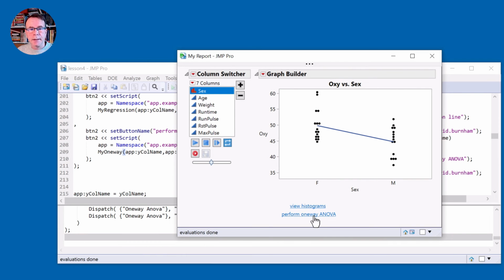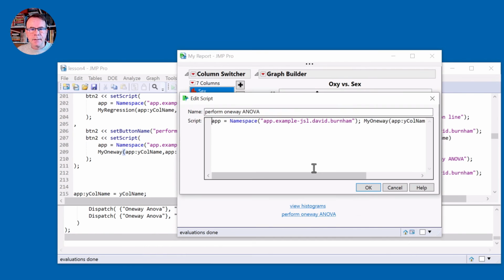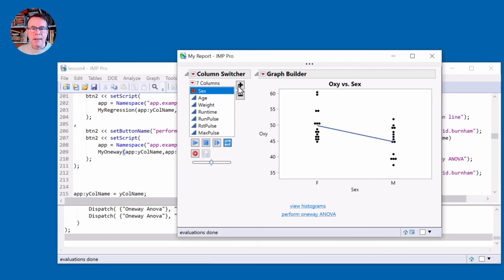So that is working, and this is robust. There's no ambiguity in what these variables are. We're not making any assumptions about the runtime behavior of JMP. We have a namespace, and we are referencing that namespace, and we are repopulating that namespace each time we interact with the column switcher.